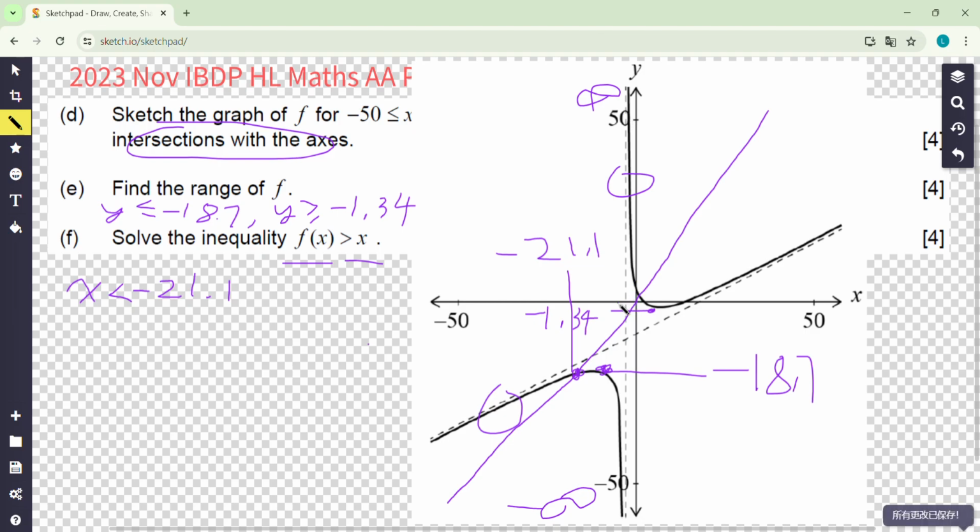For the other part, be careful. This one is negative 3, okay? So from negative 3 to this point of intersection, a very teeny tiny one, but you can still find it with the calculator, it is 1.14. So between negative 3 and 1.14, the f(x) graph is above the y equals x graph. So this is the solution of the inequality. You got it? This paper too, you need to use your calculator very well.